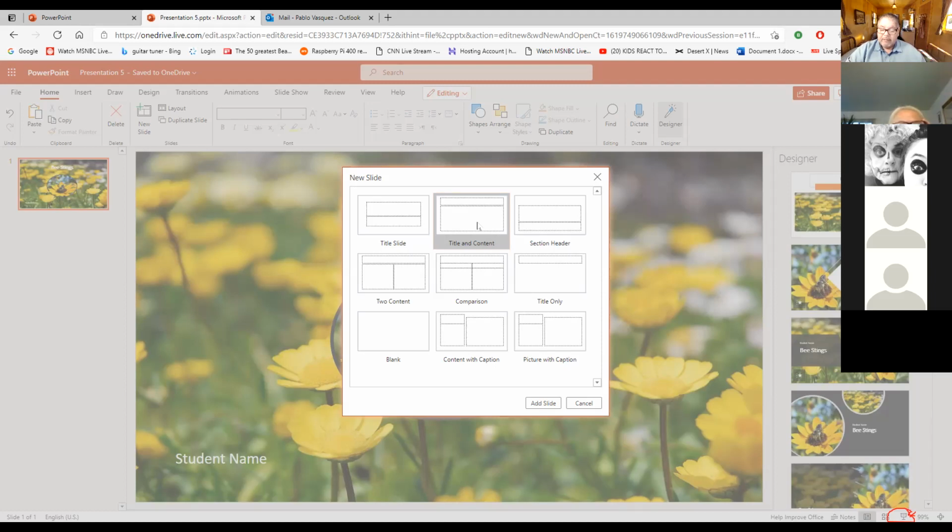So we're going to do that, right? It looks better if we do Two Content, because one will be the picture and the other one will be the text, and that's how they have it. Notice, I don't know if you see on page 105, and slide number 2, it doesn't look like Title and Content to me. It looks more like Two Content, or even Picture with Caption.